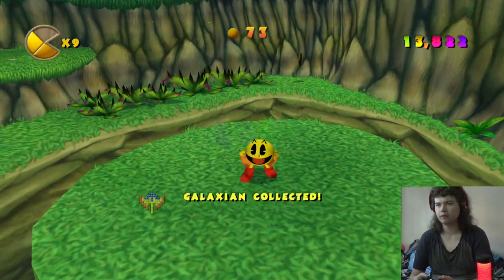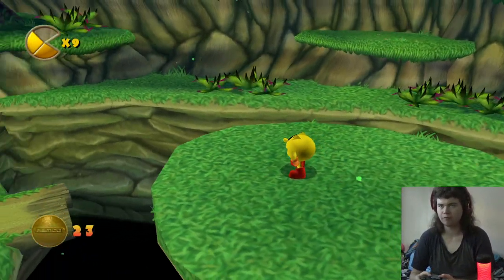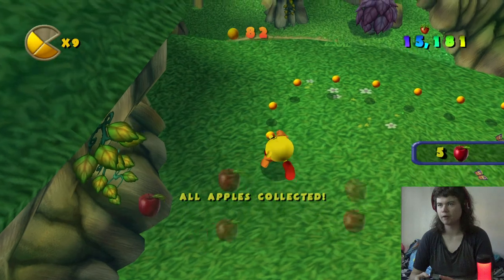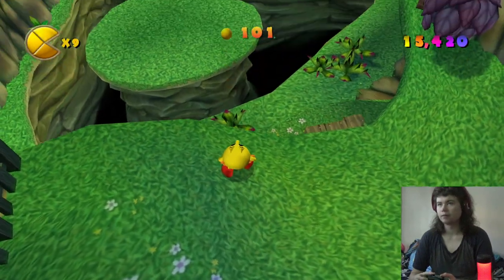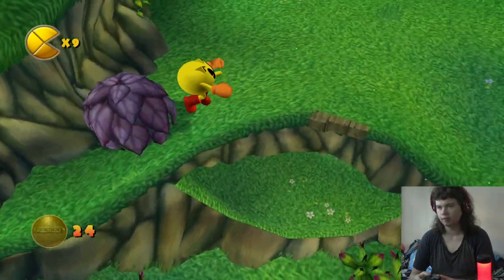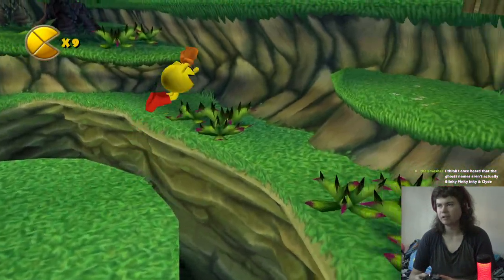Anyways, the reason why I got the checkpoint earlier is if you get the Galaxian, you get a checkpoint. So the Galaxian also acts as a checkpoint if you do the maze. I don't remember what happens if you fail the maze, though. That's what I'm kind of worried about. So, yeah. Anyways, there's a token over there. I think I remember how to get there. I think there's a button I gotta press somewhere. I forget where though. I think it's later in the level.